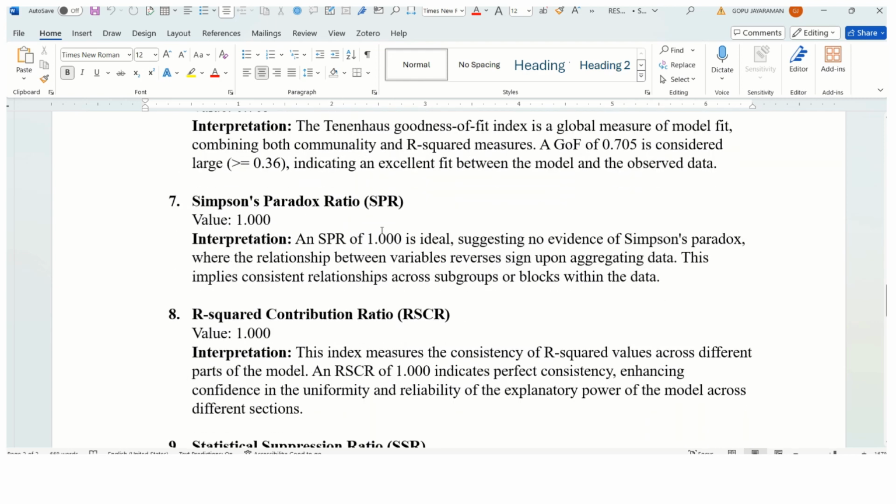Simpson's paradox ratio value is 1. Interpretation: an SPR of 1 is ideal, suggesting no evidence of Simpson's paradox, where the relationship between variables reverses sign upon aggregating data. This implies a consistent relationship across subgroups or blocks within the data.